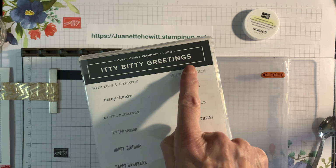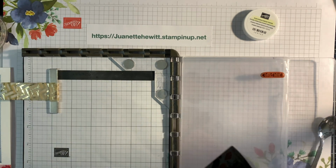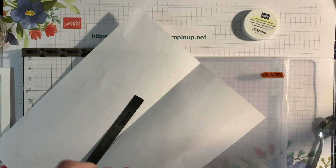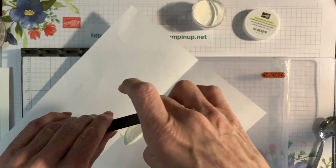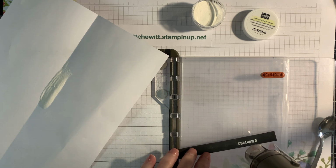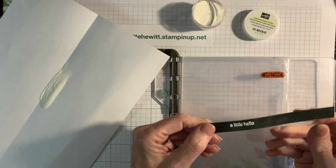Then I took the Itty Bitty Greeting stamp set, a little hello, put some Versamark ink on the back of that stamp, stamped it on a piece of basic black cardstock, added white embossing powder to it, and then heat set that to melt it. And that's about a 1/4 inch width, and the length doesn't really matter. I think it's about 3 or 4 inches because I will be trimming that off.